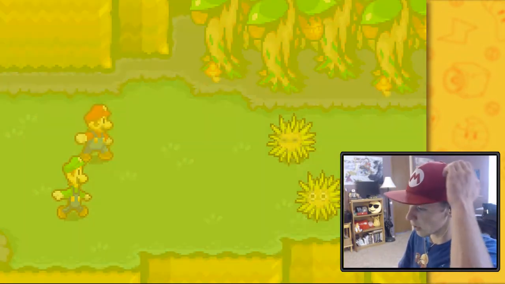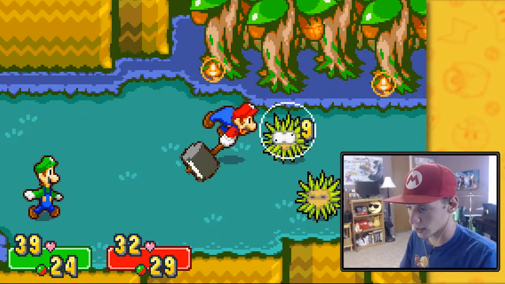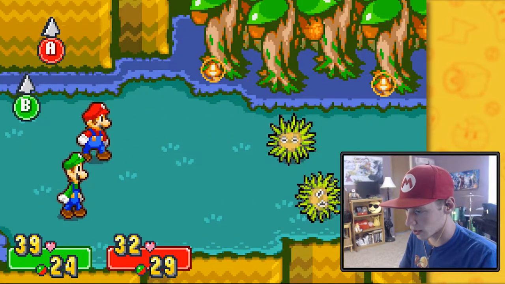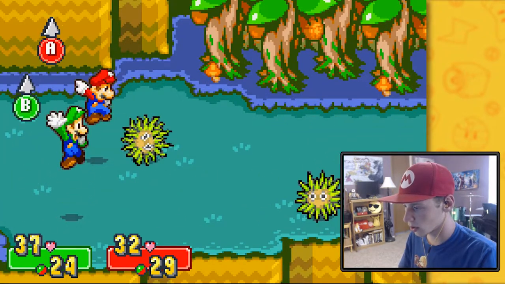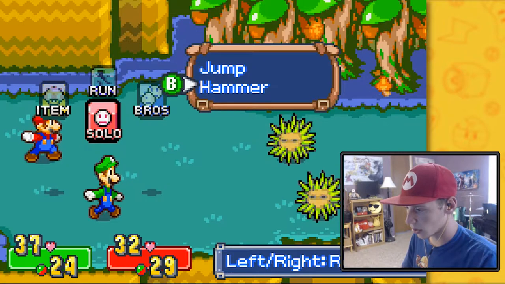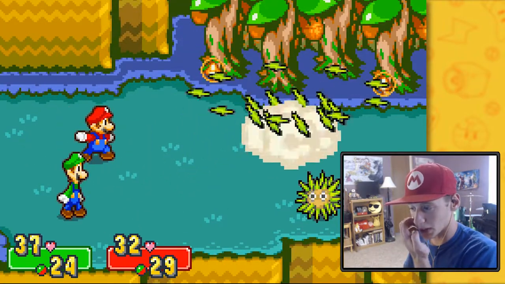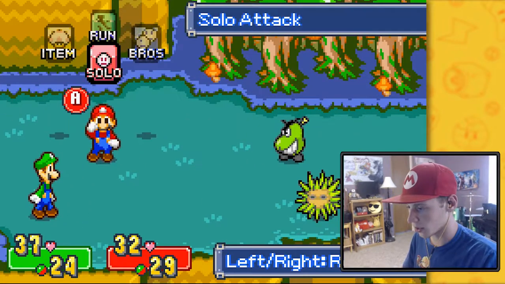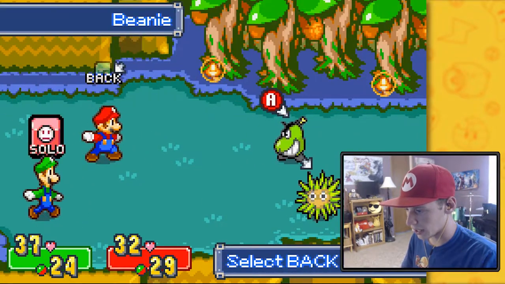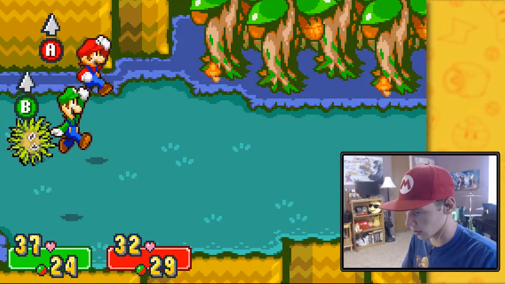Okay. Let's go ahead and take on the first enemies. I imagine we're gonna need our hammer for this. Anyway. I jumped! Okay, nice. We'll go ahead and give another hammer. See how many normal moves it takes to get rid of them. Okay. And a jump should finish him off. Okay, so that's three hits basically.